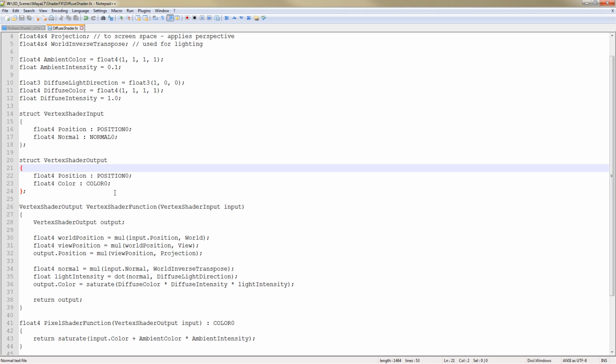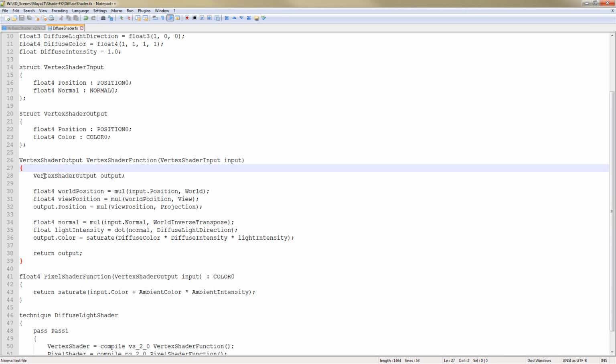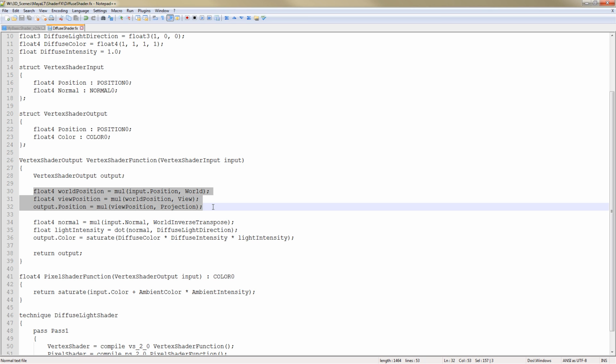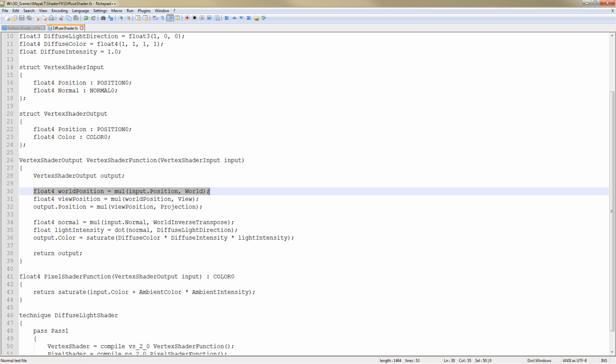All right? So moving down to the actual vertex shader, here's our vertex shader. So you can see what we're going to do. We've got our vertex shader output, right? That's going to be our final result. We've got our vertex shader input coming in as an argument to our function. And then all we do is we calculate the position of the vertex and the color of the vertex. So here, line 1 is our first transform, our first matrix multiplication.